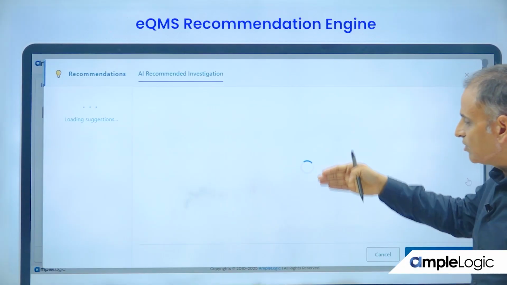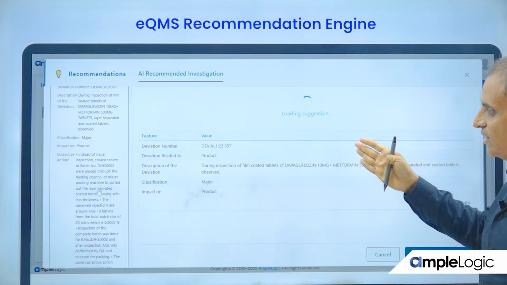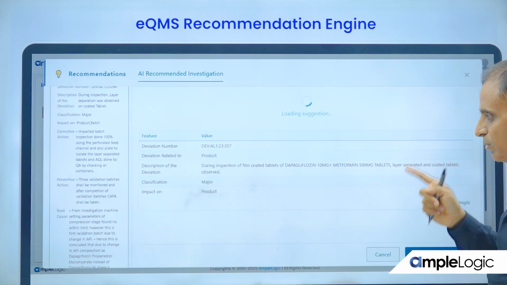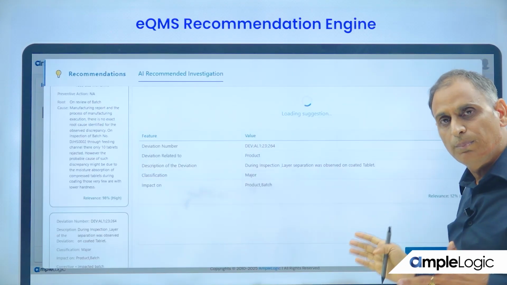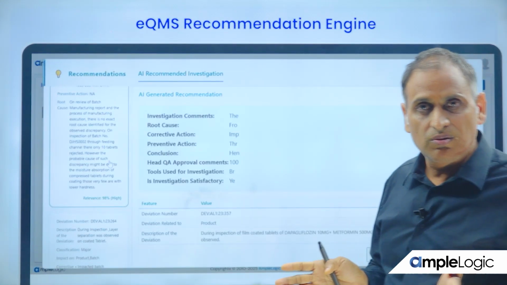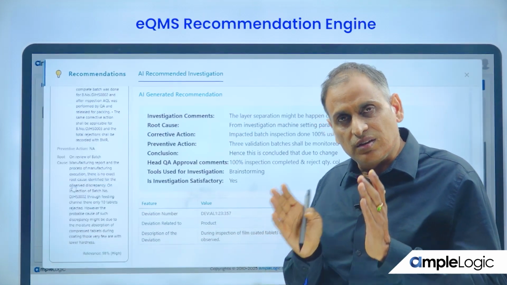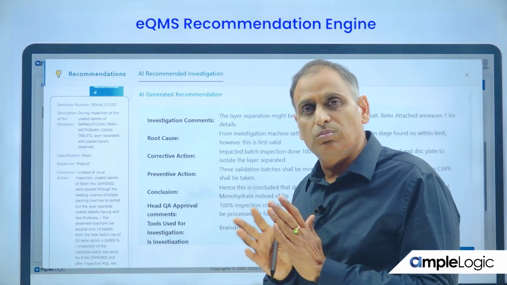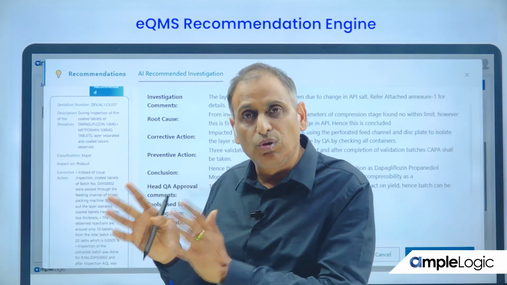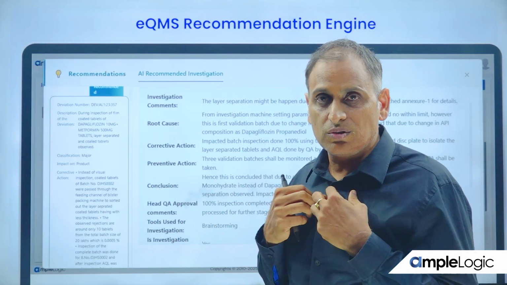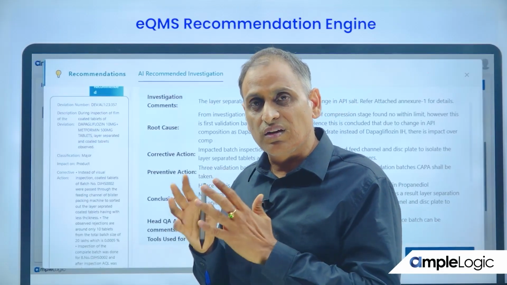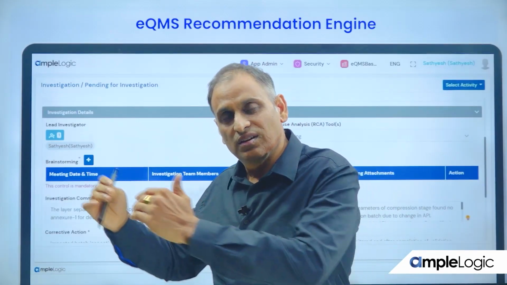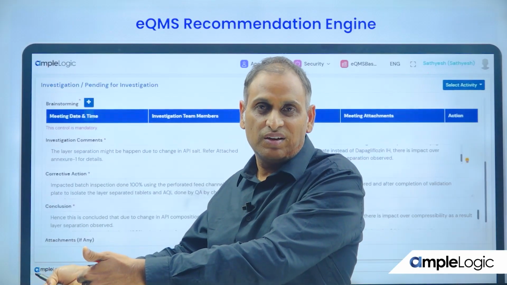So these are all the things which are going to be suggested, and this is where you can see it from CAPAs, and the same thing can be applied even for the change control or for the deviations and the CAPAs. But there is one more catch here, if you are looking at an OOS. Now I wanted to apply a recommendation for an OOS. Now the question comes in. Now the OOS is again linked with your LIMS, right?